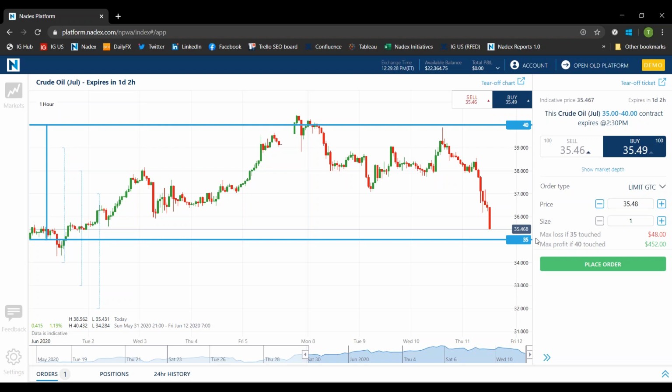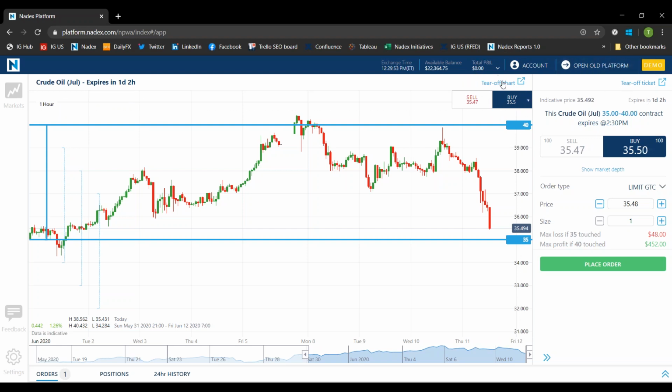That is knockouts. Now, before we go over to binary options, I would like to show you some cool functionality we have on the chart. By the way, I did mention you can tear off these charts. So if you want to watch multiple markets at once or different binary ranges at once, you can tear off the chart and put it on different screens. And you can actually tear off an order ticket.